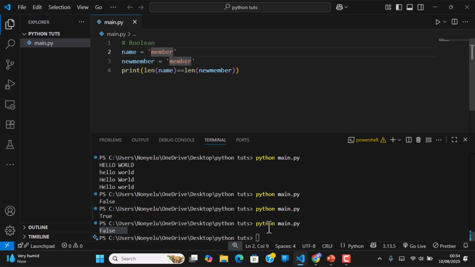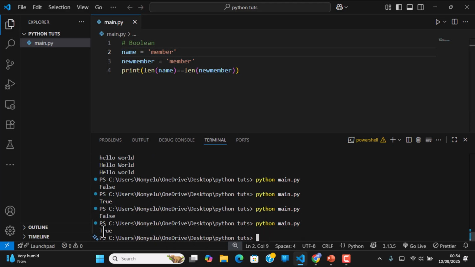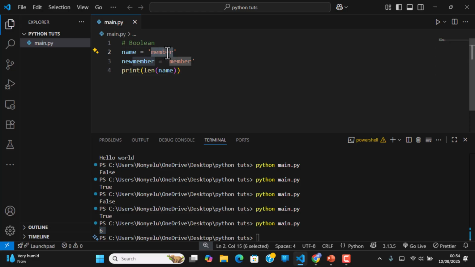Because actually, if we are trying to know the length of name, the length of name is going to return 6, which means 6 characters make up this name. Let's look at it. 1, 2, 3, 4, 5, and 6.